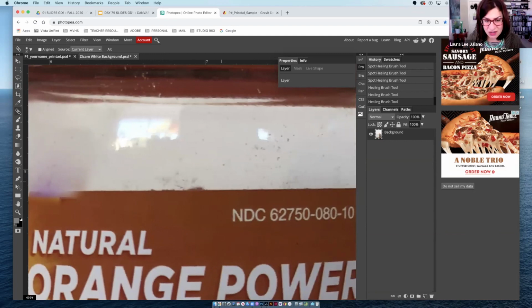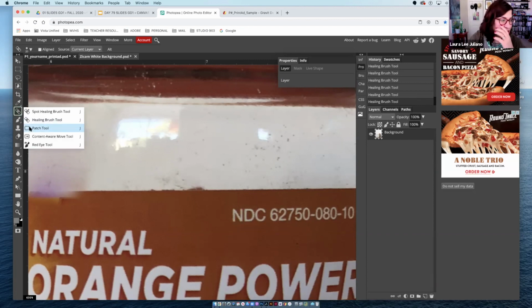I'm going to grab these crosshairs and I'm going to cover this area right here, and I'm just clicking to cover. Now the thing is, as you move, those crosshairs are basically moving in that whole area. So if I clicked right here, see how it's moving along the same path. All right, so that's the healing brush.